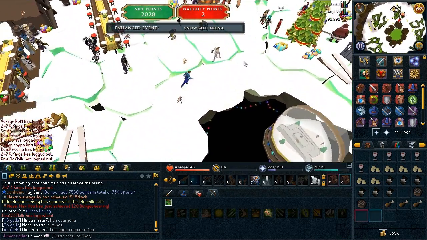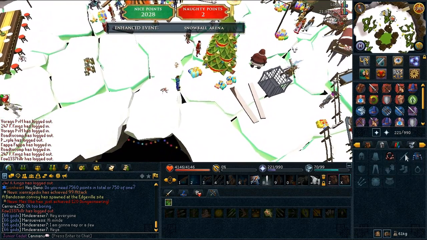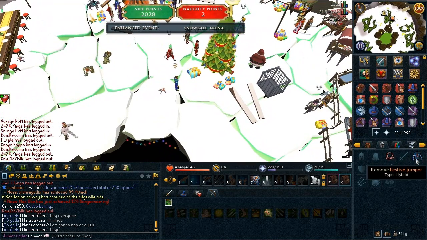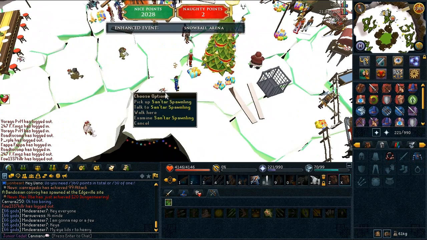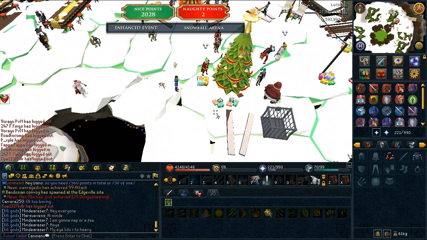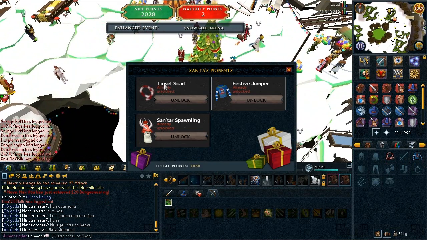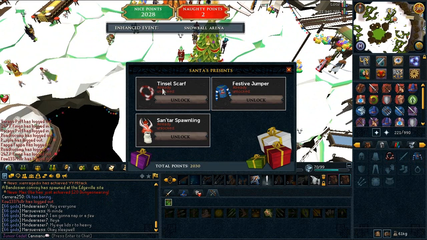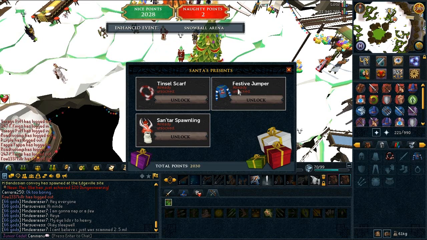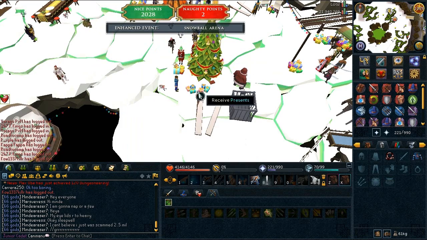Now moving on to the extra rewards, I showed you earlier that I had a tinsel scarf, a festive jumper, which I personally think is epic, with the monkey picture on it, and the little Santa critter. You can get these from these presents right here after you've done the event, or even during. For the first one you need around 500 points, I believe. I don't remember really well actually. For this one, the jumper, you need 1000 points, and for the last one, for the spawnling, you need 2000. So that's all there really is to this event.